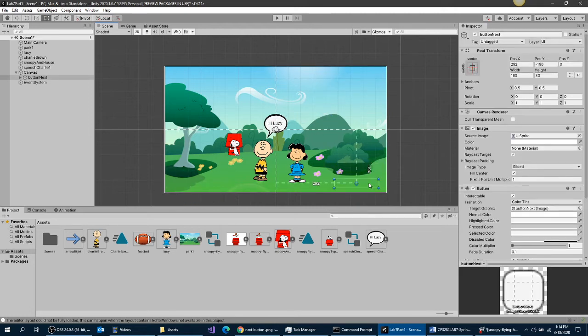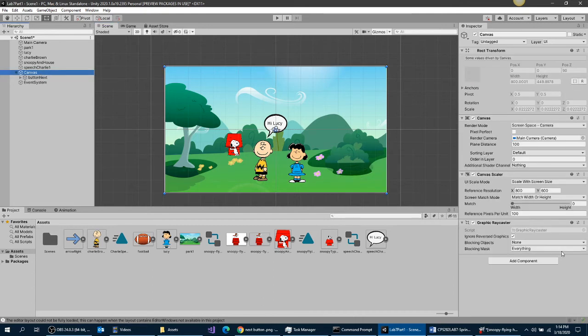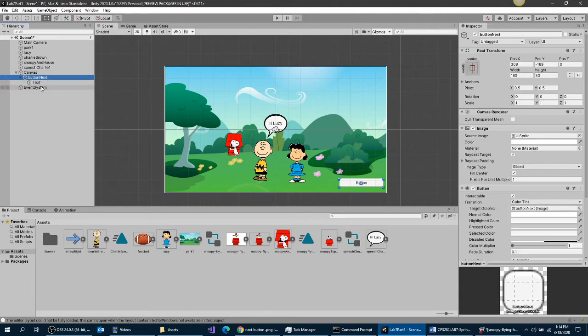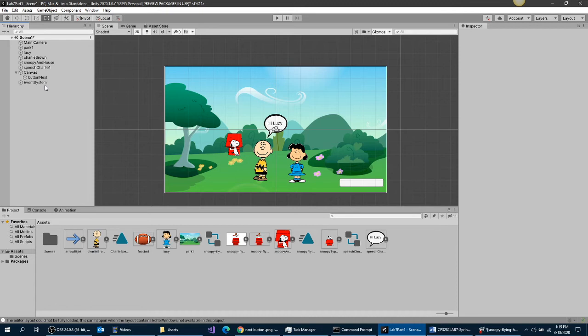So let's put it maybe on the bottom as a next button. And also remember that the canvas has to have an order and layer, and anything on it conforms to that order and layer. So I'm going to make that 10. So now that's a button called button next. And notice that it has a text item on it. Now you can keep that text on there, but you can also take it off if the button's obvious in that it makes you go right or to the next scene. So you could just press delete on the text so that you don't have to worry about putting text on it.